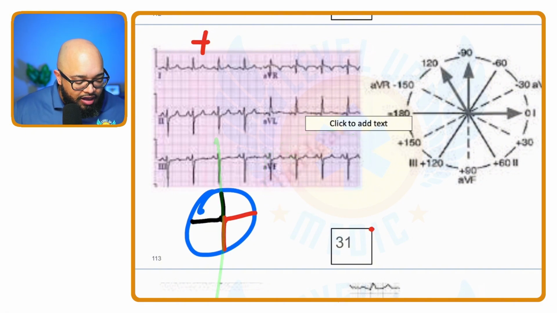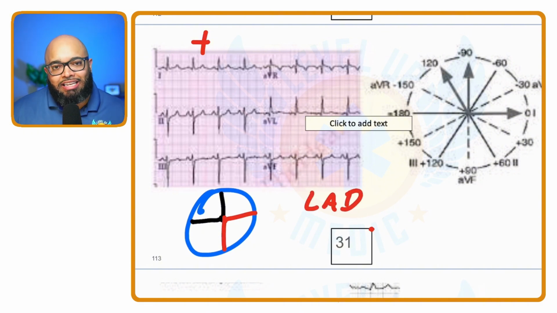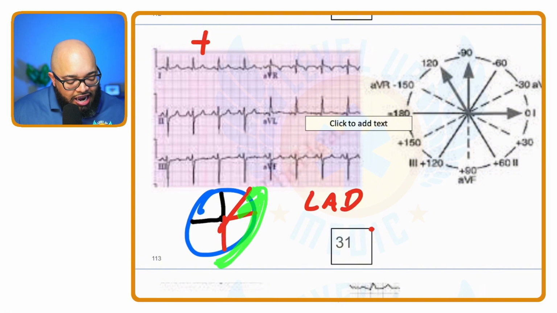This is AVF. The red part is positive. The black part is negative here. So we had this combination, a positive lead 1, a negative AVF. That puts us probably in this left axis deviation territory, okay? So we're going to say we believe this has evidence of left axis deviation. Now, to figure out though, we need to know, for instance, is it in this portion or this portion? Because this portion from negative 30 degrees to positive 90, this is actually all considered normal. So how do we do that?